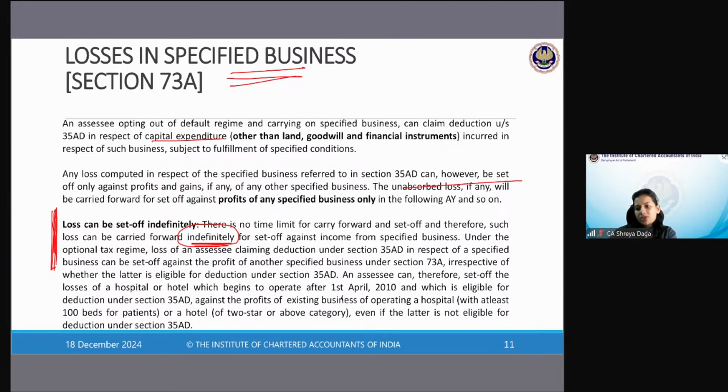Relation between AMT and section 35 AD. That you will deal with when you do the PGBP chapter, no? At that time, not taught. Have you been taught MAT and AMT chapter? And you have been taught PGBP chapter also? Oh, AMT and MAT are not in the CA intermediate syllabus. Then why are you asking these questions?